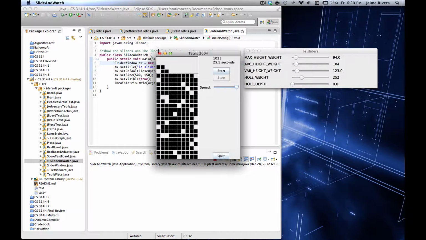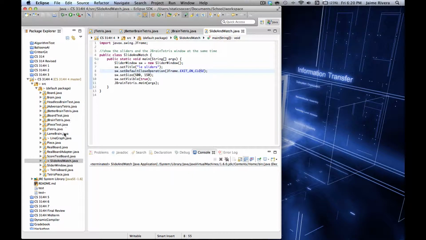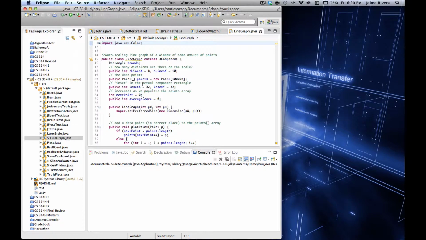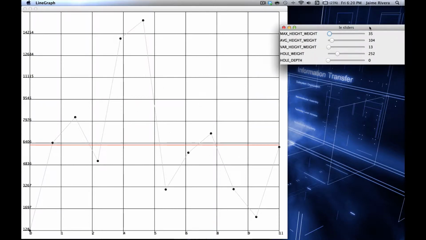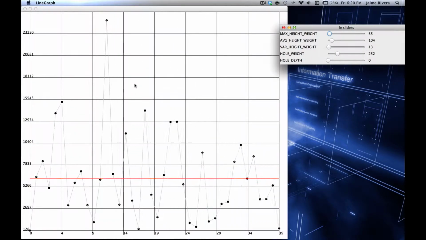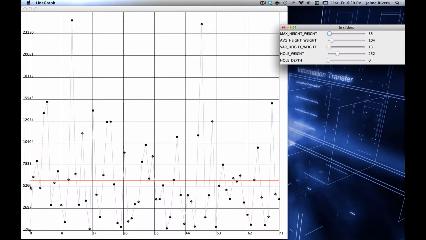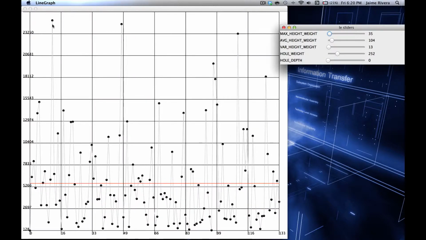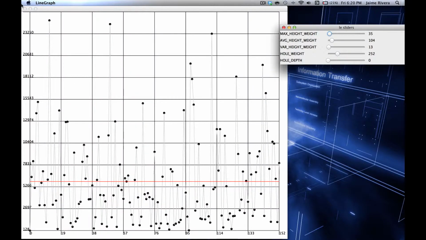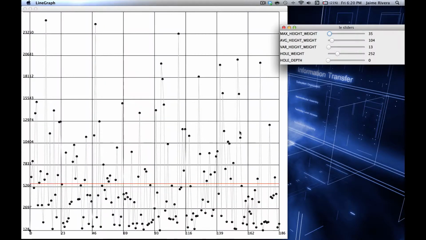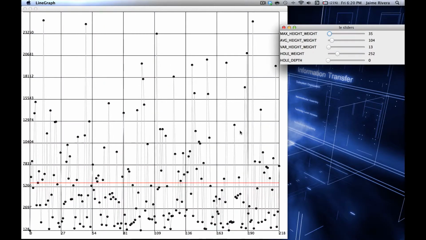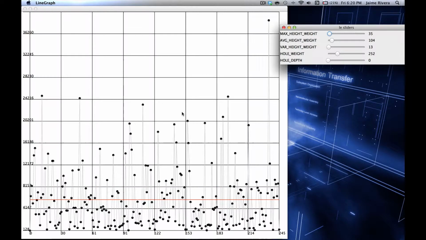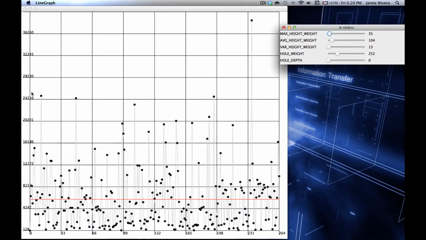Running this GUI takes a lot of resources, and it doesn't run quite as fast as you would like it to. So we decided to take a different approach, just for a little bit more fun. We have this LineGraph class that extends JComponent, so it's another GUI. When you run this, you still have your sliders, but now it graphically represents and dynamically scales your average performance. Each one of these nodes is actually a score, how many pieces were placed per game. As you can see, this is running tons of games extremely fast. We actually slowed it down so you could visually represent everything in a little confined area. Right now, I believe the limit on the number of nodes is around 10,000. So we have about 24,000 right here.